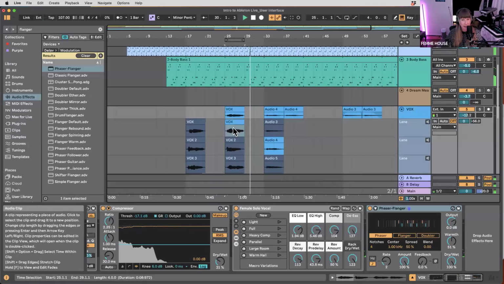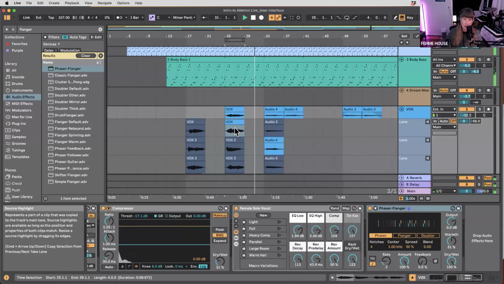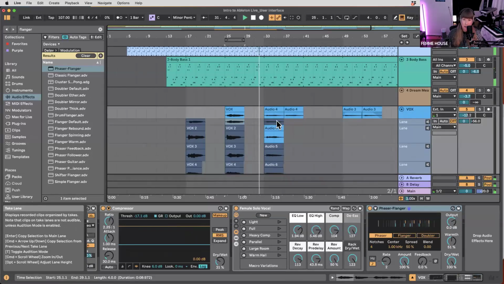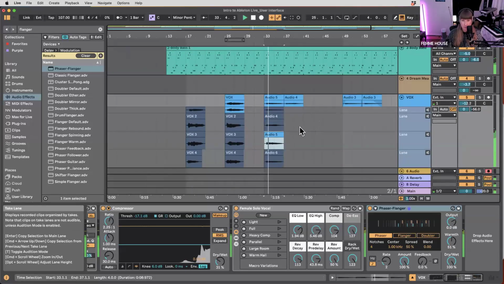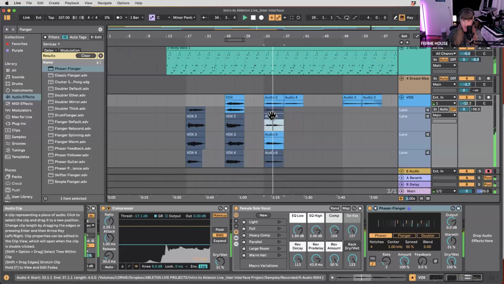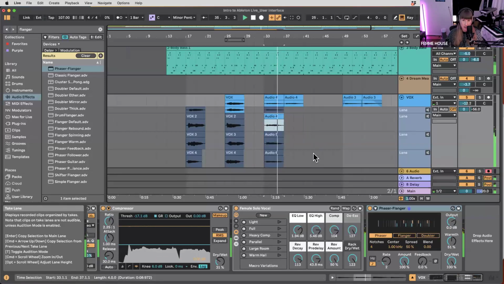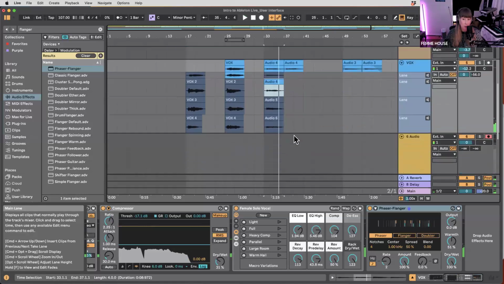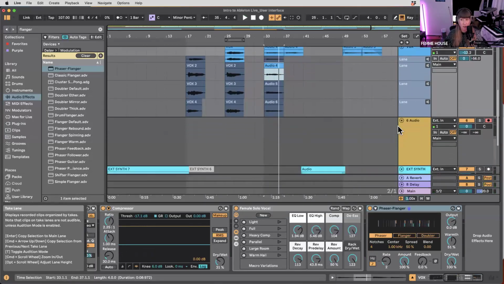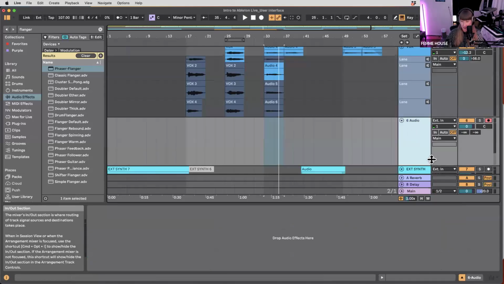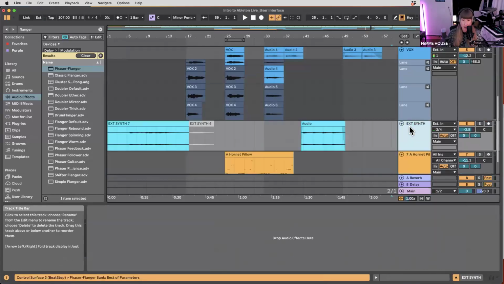Any more questions about takes? You can do it with MIDI too. Let's say I want this one. No, I don't want that one. It's a great way to populate different takes without having the pressure of being perfect on the very first try. Does that make sense? That's a big one.